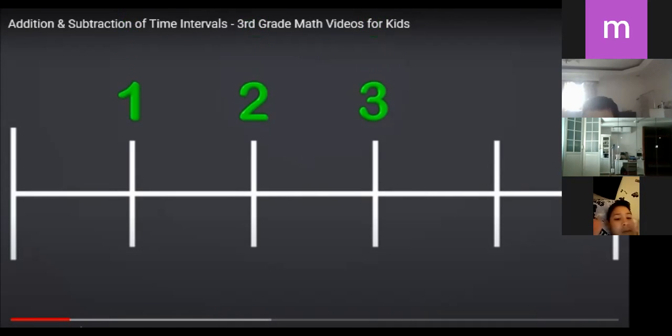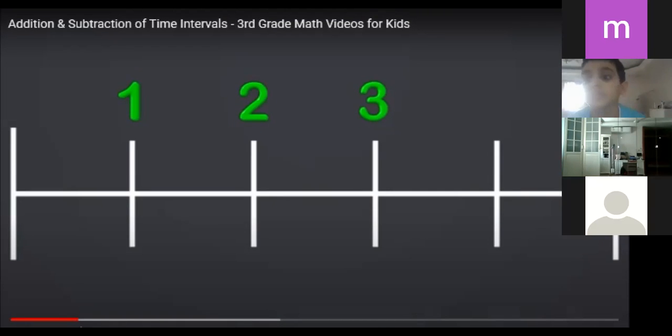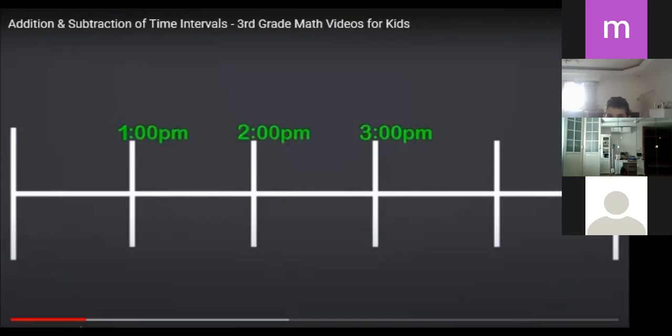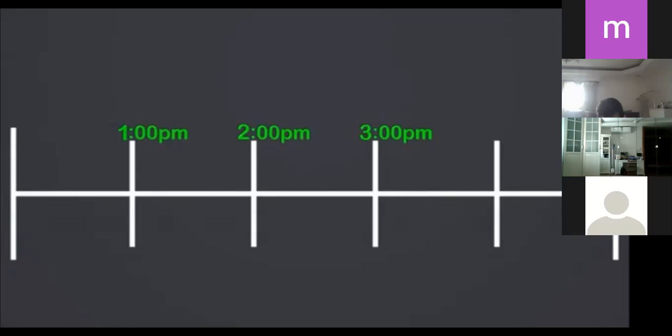This simple number line has the numbers 1, 2, and 3. We can say that each one of these numbers represents an hour. You should already know that an hour is made up of 60 minutes. When we go from 1 o'clock to 2 o'clock, 60 minutes or 1 hour has passed. We can also break down the hour into smaller segments. It would take forever to draw 60 small lines in between each of these hours, so we will not use individual minutes. We can, however, start at half hours or 30 minutes.